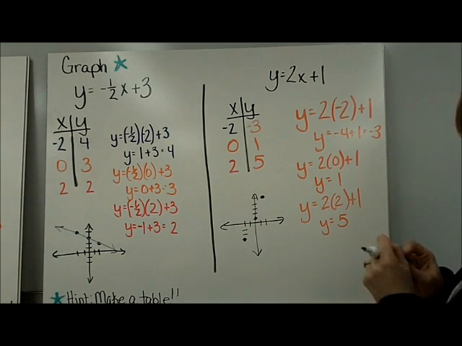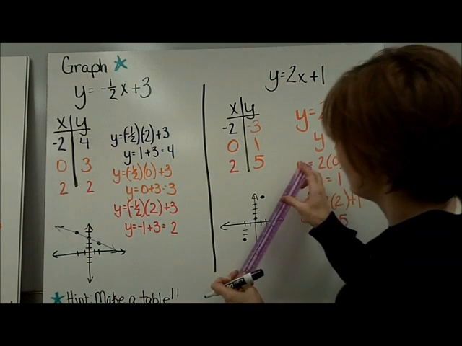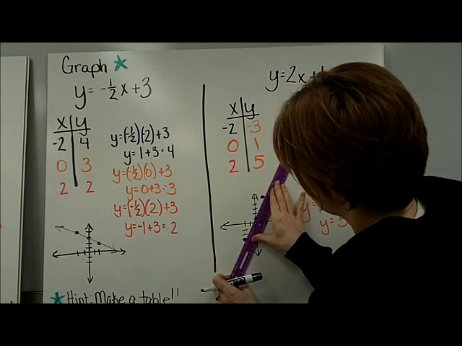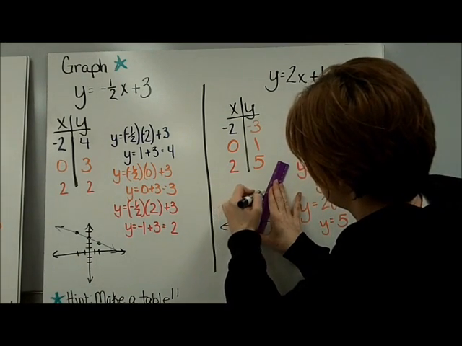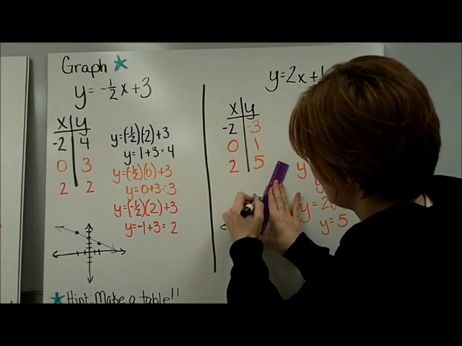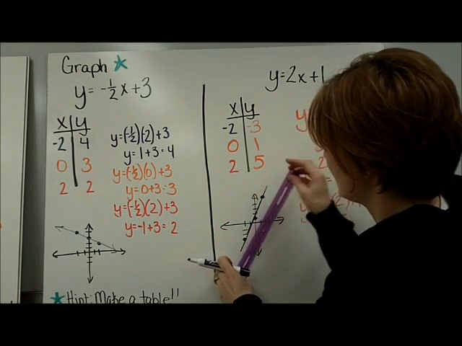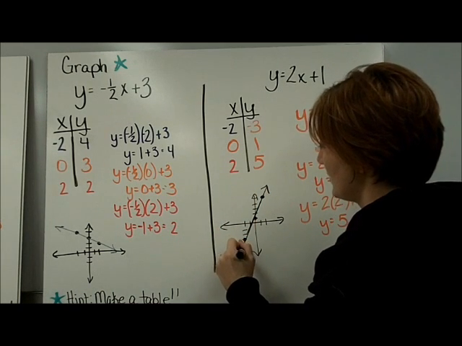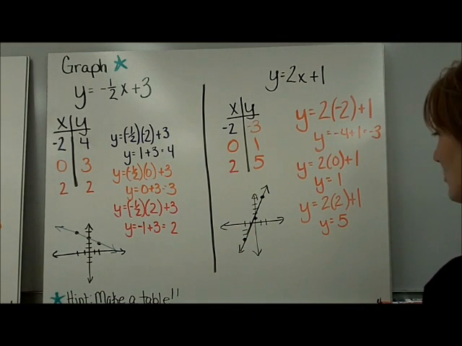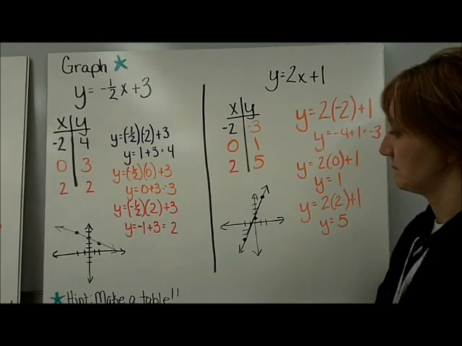Using my straight edge, I can connect these 3 points fairly carefully or fairly closely, knowing this is a fairly rough drawn sketch. And the graphing of that function should look something like this.